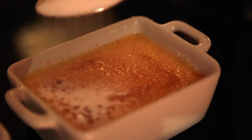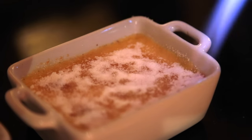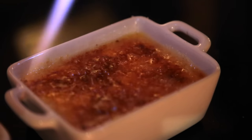Second lot of sugar over the top. Back on with our blowtorch again. You can hear it cracking and bubbling. I reckon that's about it.